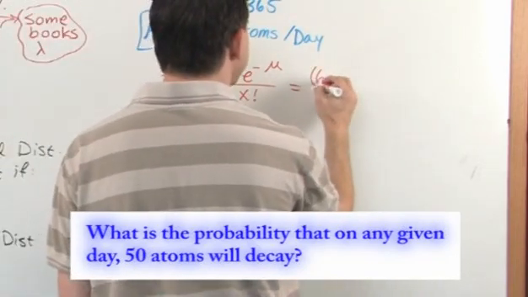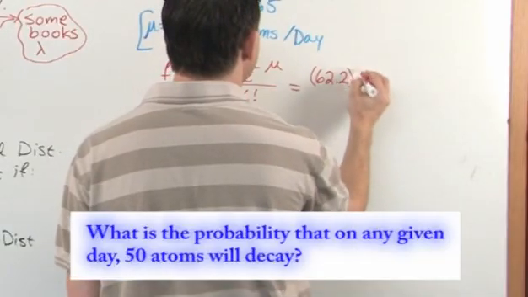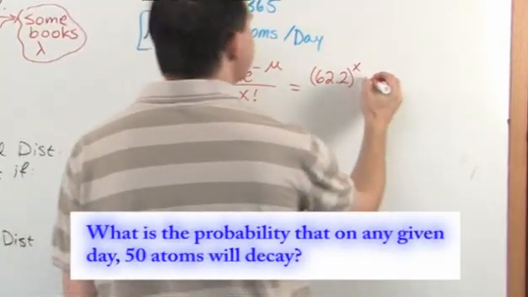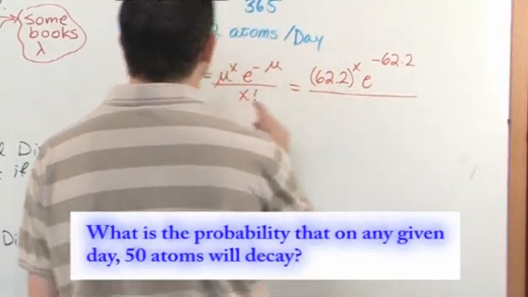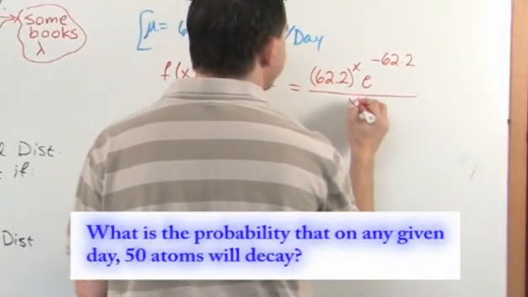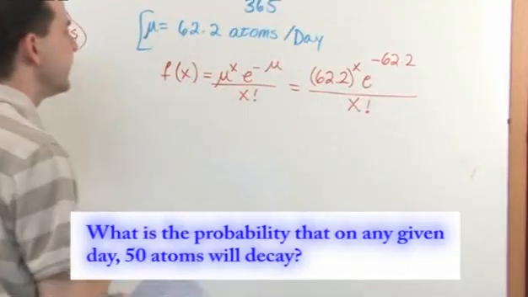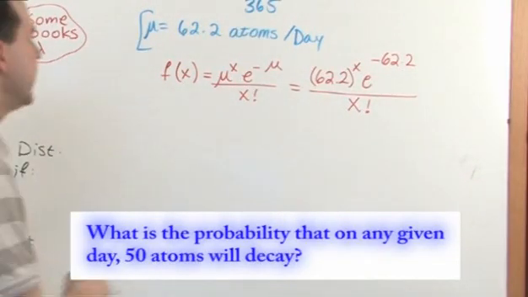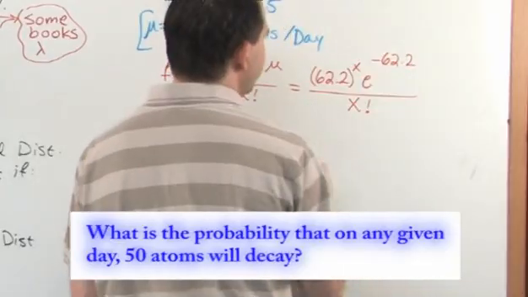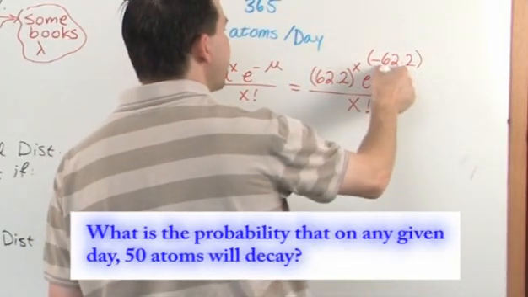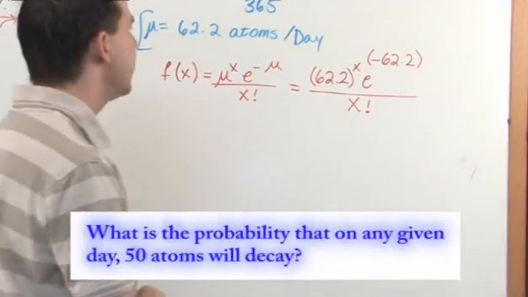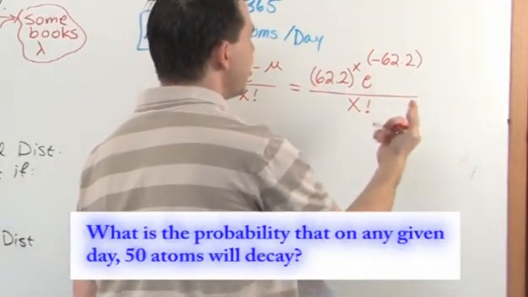Because I've already calculated the mean, the actual Poisson distribution function is 62.2 raised to the power of x times e to the minus 62.2, and you divide it by x factorial. This is a function, just like a function from algebra 1, right? e to the minus 62.2, and put parentheses around that if that helps you. This is just a number. And by the way, if you're unfamiliar with negative exponents, this just produces a number just like anything else.